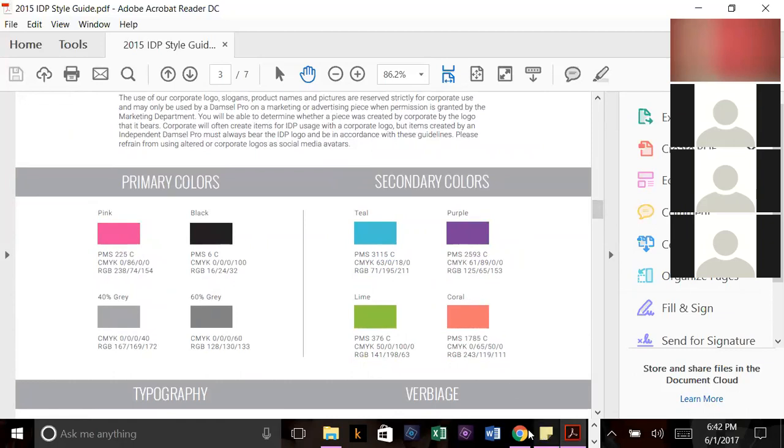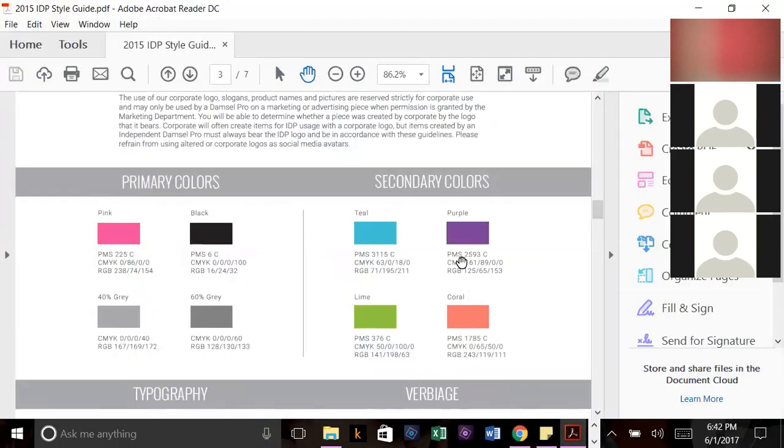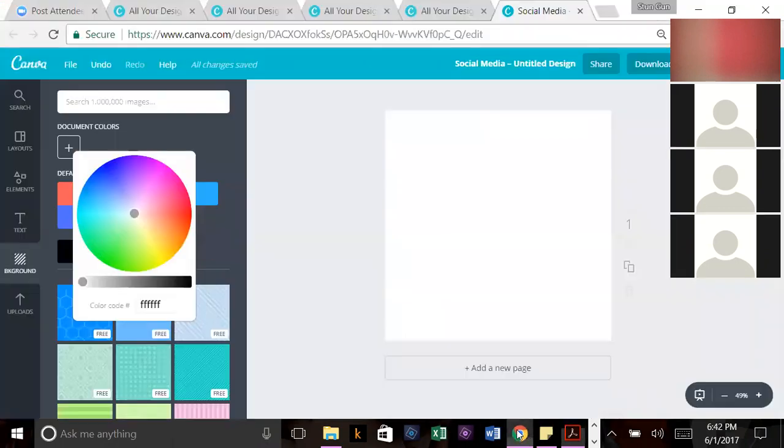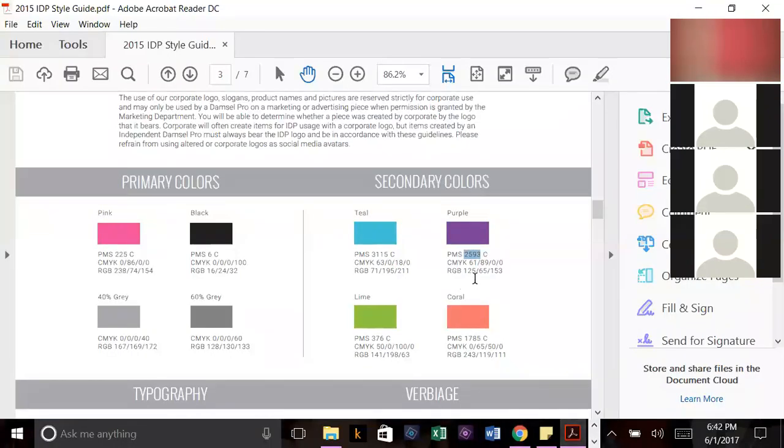So when you look at your Canva screen and you see this color code down here, if you want this color to match the style guide, you need this PMS color here. So if I want to have this be the right purple, I'm going to do 2593. Let's make sure this will work. 2593 C. That did not work. That is not the right color code. Let's try this again. I don't think we can do the right color code that way. It's a different color code.